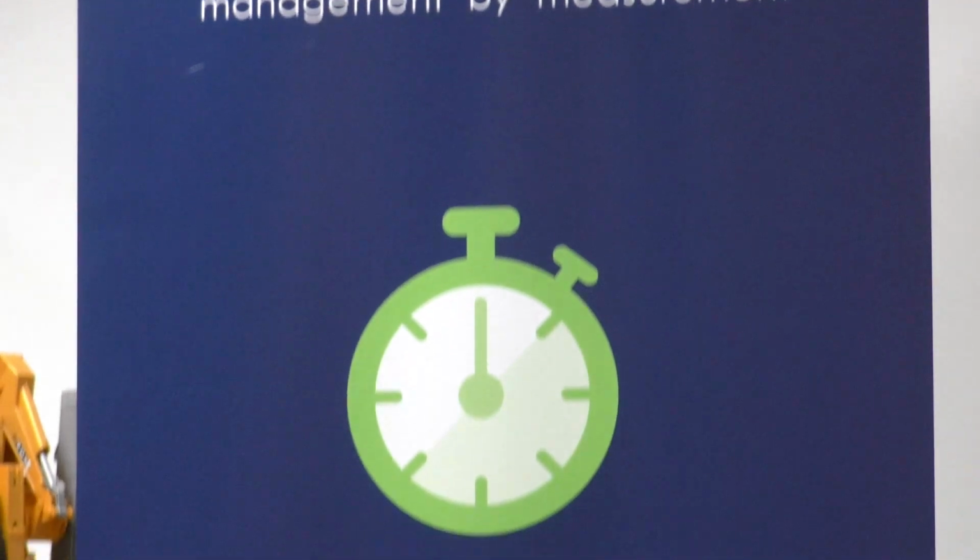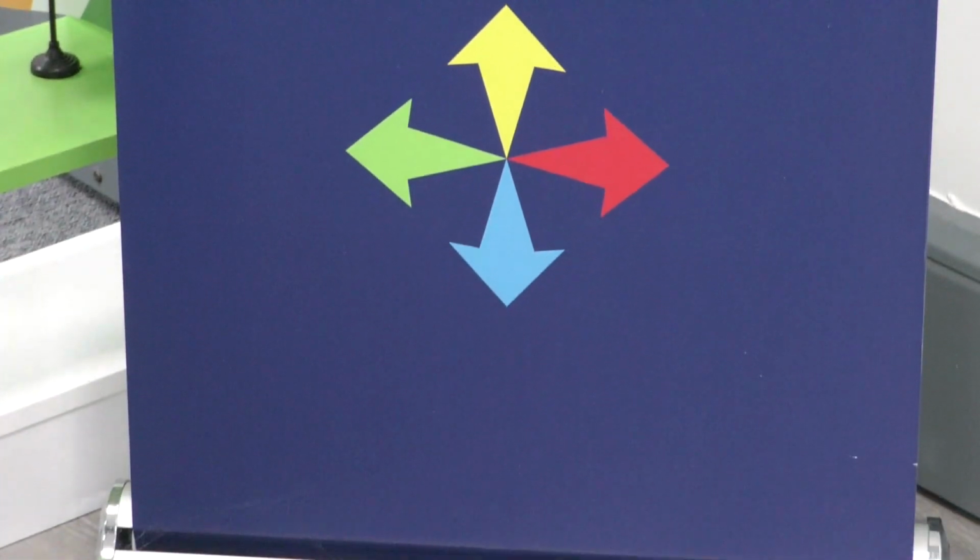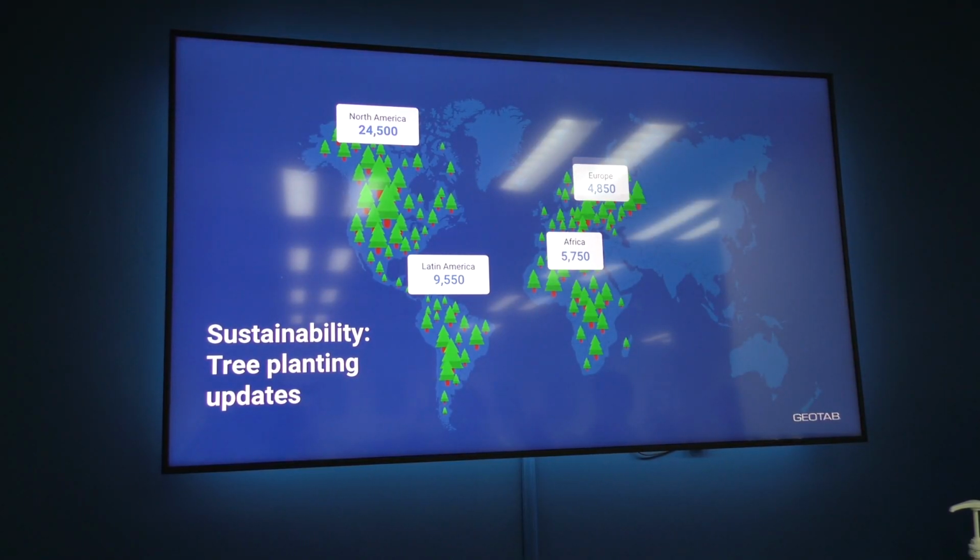One of the powers of GeoTab, and one of the things that we're very, very good at, is we're able to assist anybody with any fleet size. So literally from the smallest fleet with 1 or 2 vehicles all the way through to our largest fleets where we're running literally upwards of 300,000 or 400,000 vehicles in a single fleet. The more data hungry customers who need to make real-time decisions on fuel economy, on fault codes, on maintenance of their vehicles, receive the information from the vehicle.